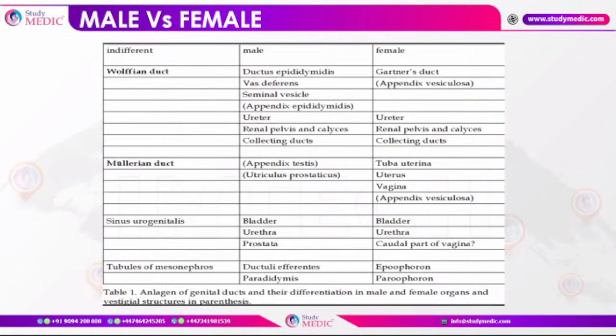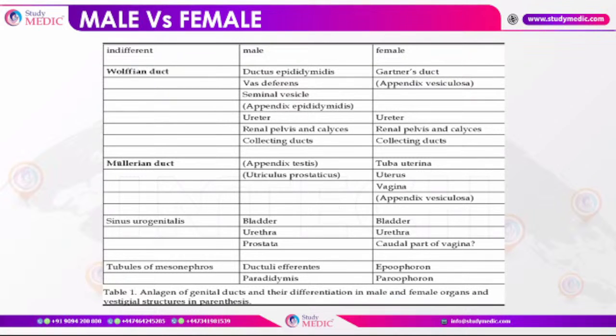The other really important points to remember in the gonadal system, well, we do know there are many things, but the key important ones that you have to remember for exam are the homologues. What are the different male and female homologues? It corresponds to both the internal structures as well as the external genitalia. Now coming to the male, the main duct which is going to form the entire male system is called the Wolffian duct. The female duct is called the Mullerian duct or the paramesonephric duct.